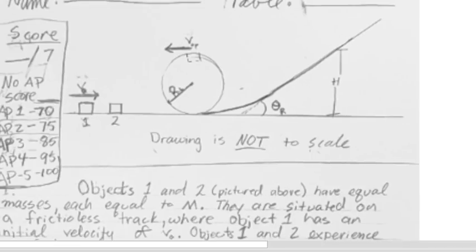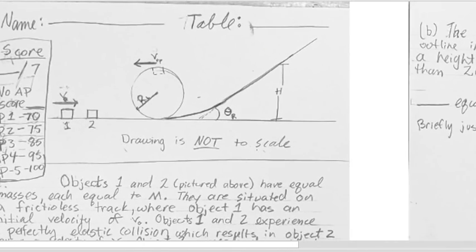Okay, so here it is, the dreaded roller coaster problem. Take a look. I think a lot of people are confused about this being a roller coaster, and it is. Here's what happens. These two blocks collide, and one goes up the ramp and actually stops here to turn back around. Not both blocks, just one of them goes up, and that's right here. Drawing is not to scale.